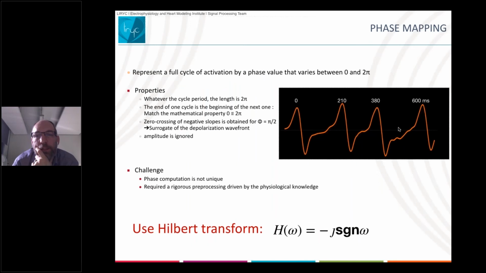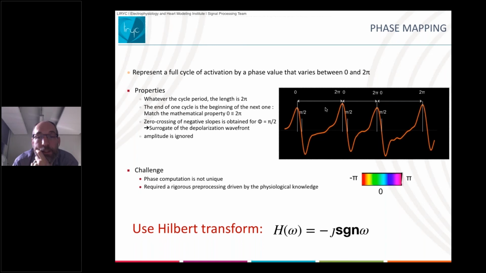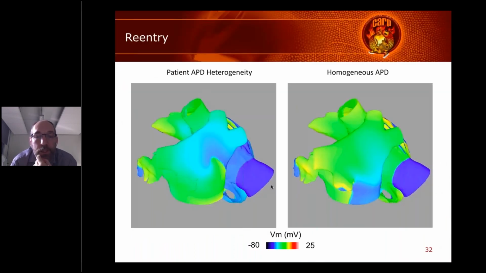So we also need to know, we've talked about rotors, talked about phase. So what is phase? Phase is a way to represent time when you have a cyclical event. So for instance, we have these potentials here, which are recurring. There's a cycle, however, the cycle length may vary, but we don't want to talk about time per se. Because this is a cyclical event, you want to talk about it halfway through the cycle. We can convert this to a phase, and then we convert each cycle between 0 and 2 pi. The simplest way to do that is to use a Hilbert transform. So now we can talk about phase and what phase is at a point of the heart.